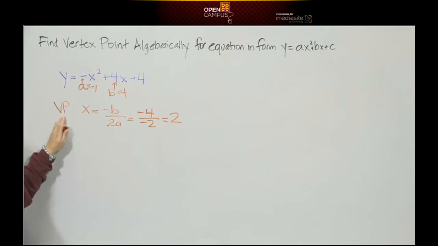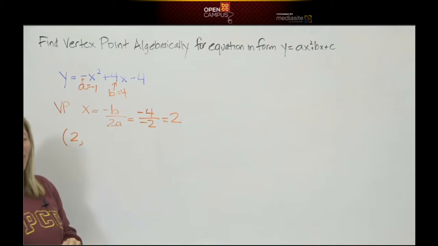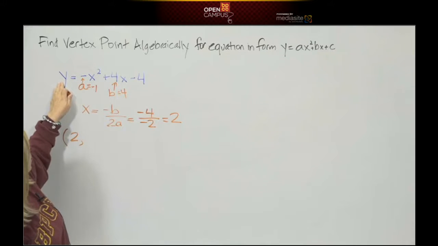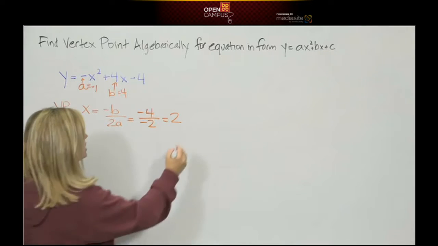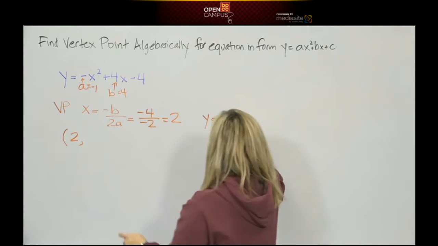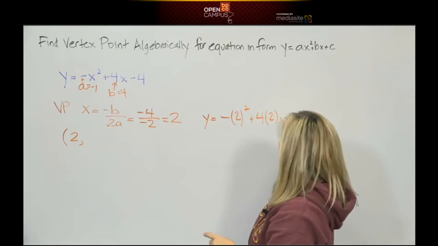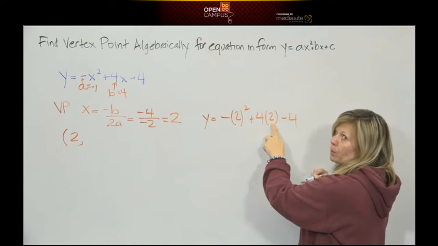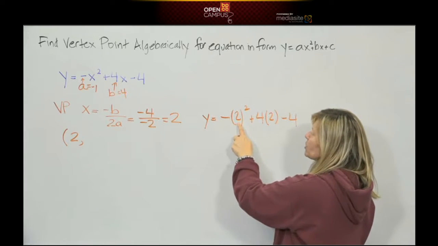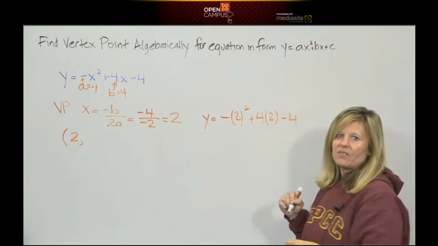Well, to have a vertex point, not only do you need an x value, you need a y value. To get the y value, you now substitute this x number into the original equation, because the original equation says y equals. So to do this, I would write y equals negative, I replace x with (2) squared plus 4. I'll replace x again with (2) minus 4. The reason why I put this 2 in parentheses is it's connected by multiplication, 4x. The reason why I put this 2 in parentheses is to show the square just belongs to the number that's x. It doesn't belong to the negative sign.